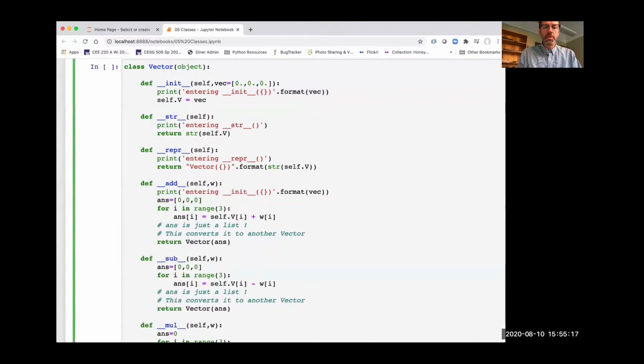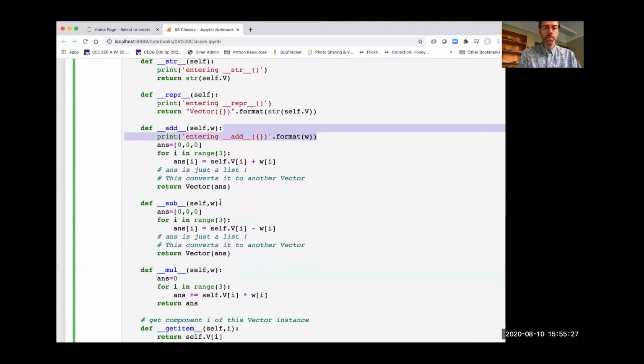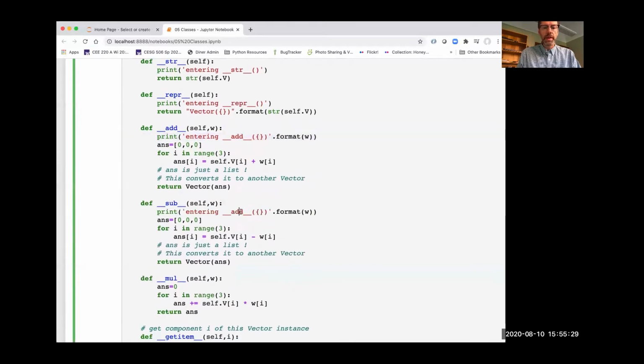That is add. The argument was w. Let's call subtract.